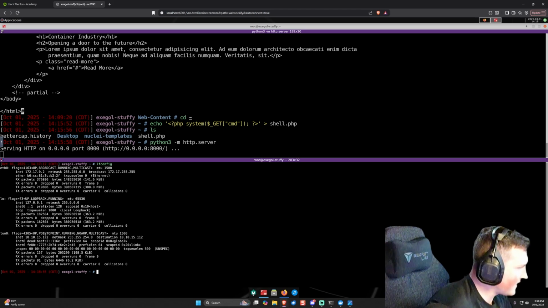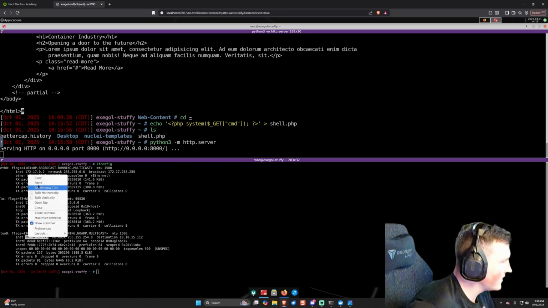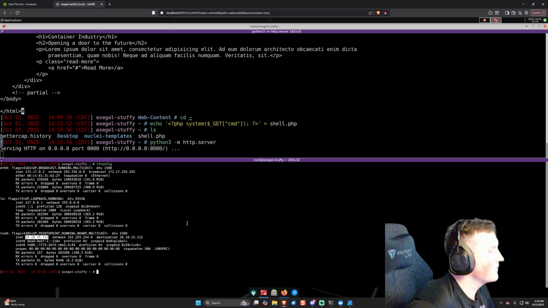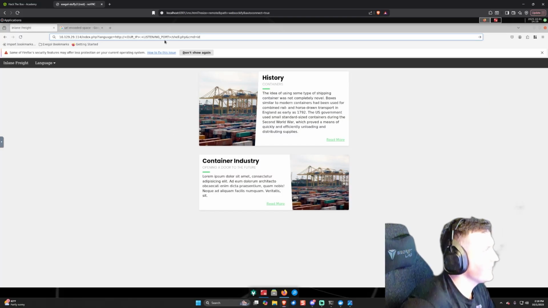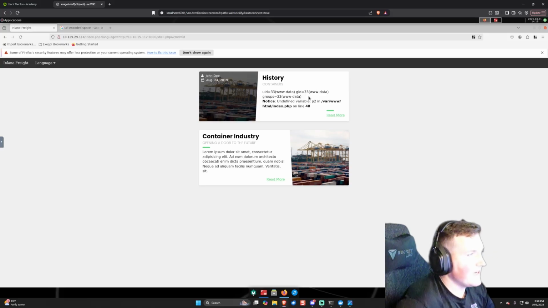This is our IP, 10.10.15, whatever. We put that in here. And then the port was 8000 because that is the default port for the Python simple server, excuse me. And we do command id, and you can see it runs.